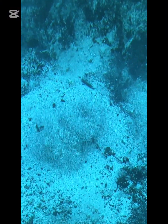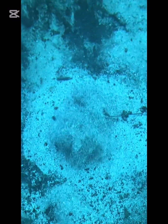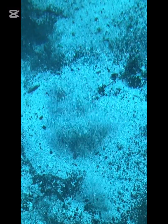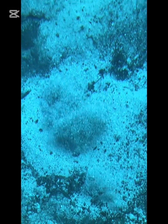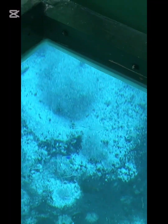Now, the state of Florida, sometime in December, they're going to run some tests to get an idea how big this spring will become. When they do this, they will officially add this spring to the map, but unfortunately, they'll be changing its name. So if you guys come out here next year, it's probably called something completely different.